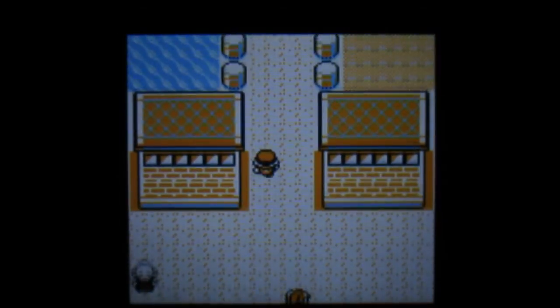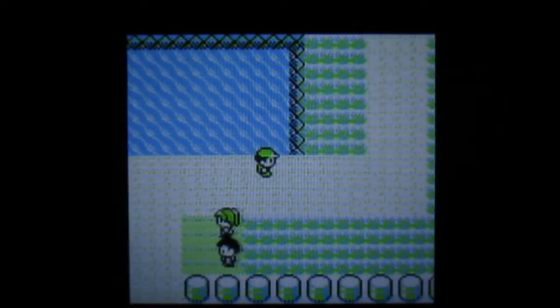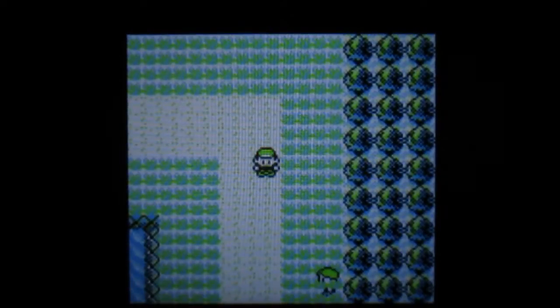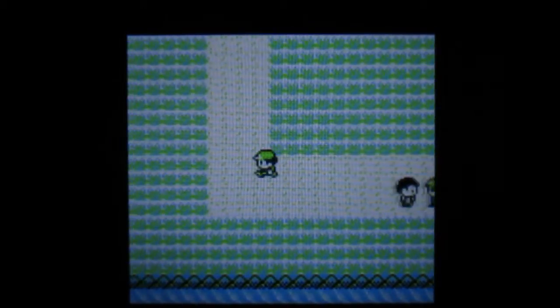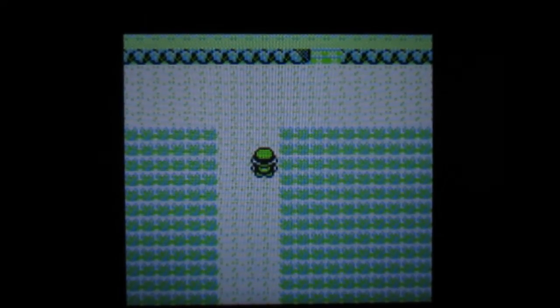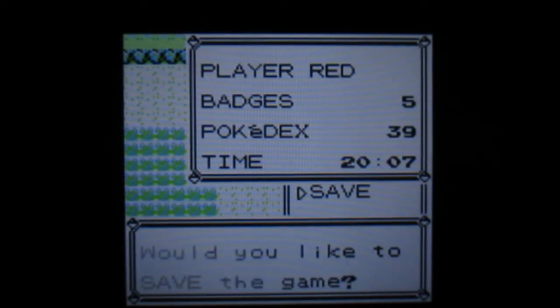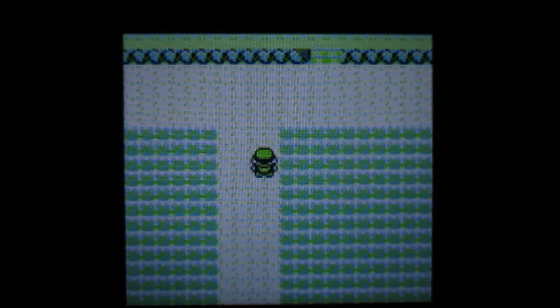Okay, so basically just want to go up. I'll tell you when you need to do a whole bunch of stuff like saving and things like that. We don't need to do that yet. So I'm playing this on the 3DS eShop download for the 20th anniversary of Pokemon. Okay. You're going to want to stop right here and save, because this is a pretty important part. This basically is just so that if you mess up here, then you can just reset the game and bring it back to that spot.